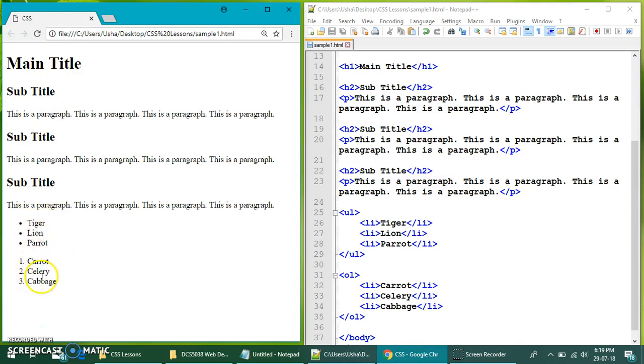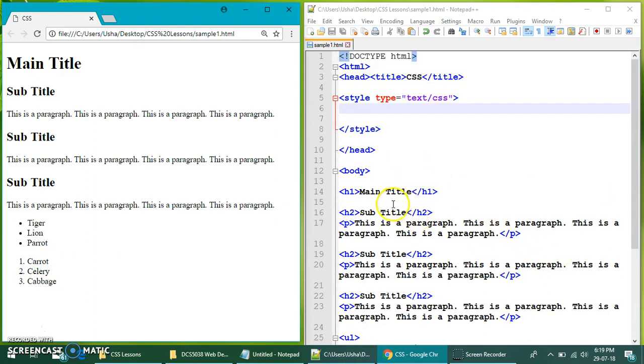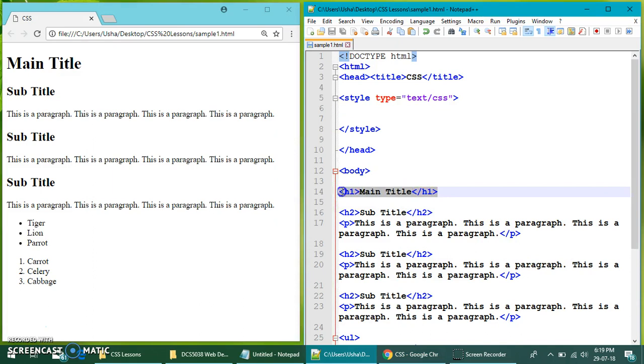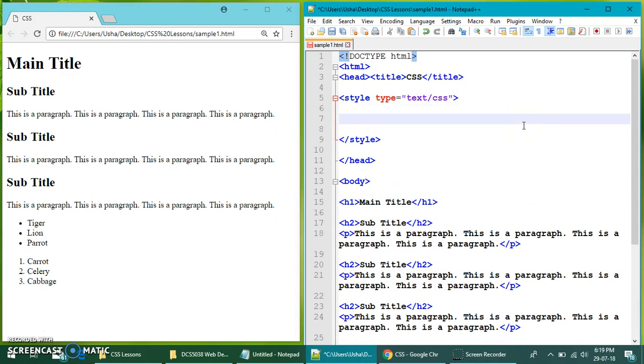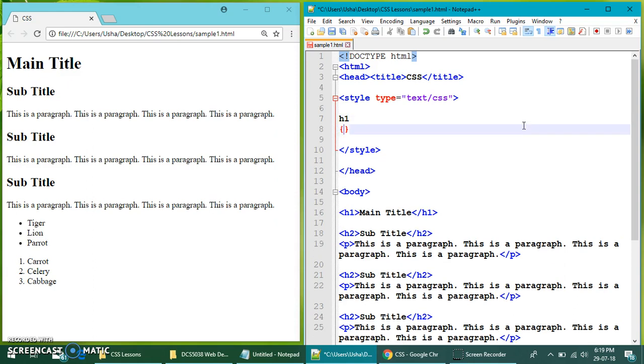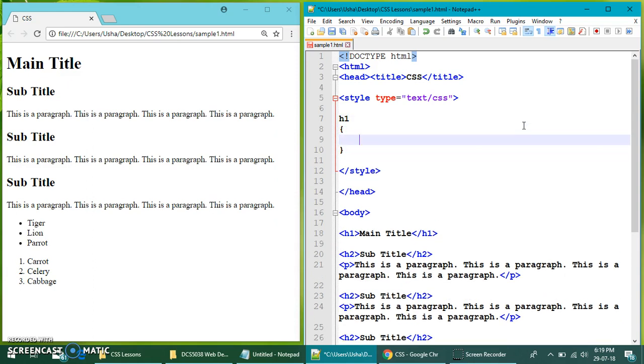One is UL, the other one is OL. Now, let's make the main title a bit nicer. Alright, so what is the tag? H1, right? So inside the internal CSS location, the style, we put H1. Okay, then you put in your curly braces.